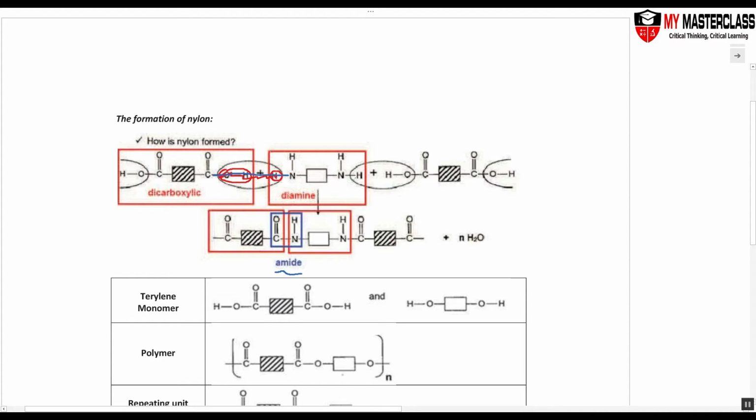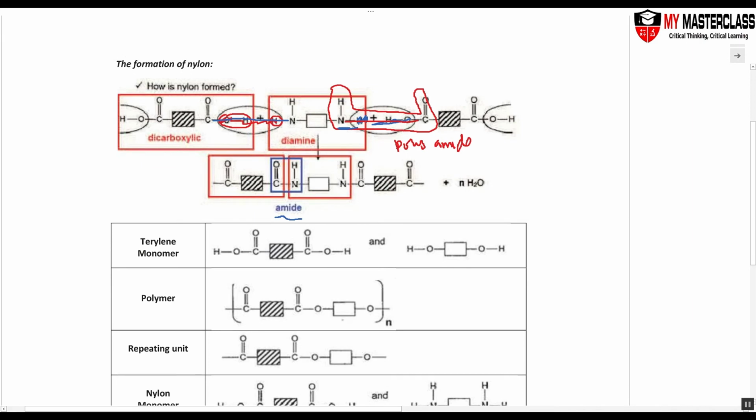Then at the end of your next molecule, because you still have an amine group over here, the NH2 group, H will be lost, and it should join to your next carboxylic acid, where the OH will be lost. Join these two up again, the N goes directly to the C, and you have another amide linkage over here. This will form your polyamide. Likewise, how many amide linkages will result in how many water molecules lost. From this picture, what are your monomers? Your monomers are this one and this one, your dicarboxylic acid and your diamine. This whole thing in this box over here is your repeating unit.